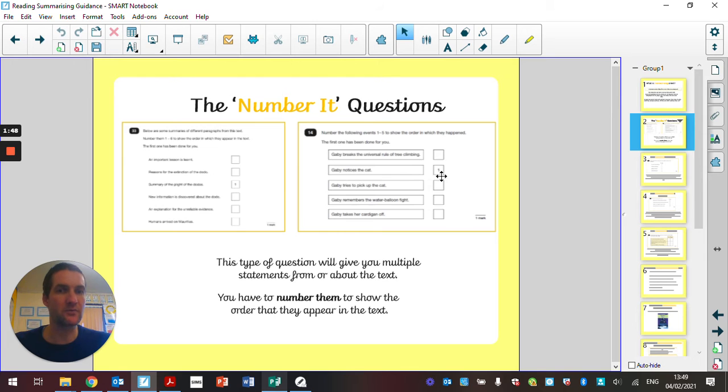Normally with these, it will give you the first one, and then you have to look at what happens next in the text based on the points that are given. It's normally around about 5 particular parts, and you're just ordering them in the sequence in which they appear in the text.